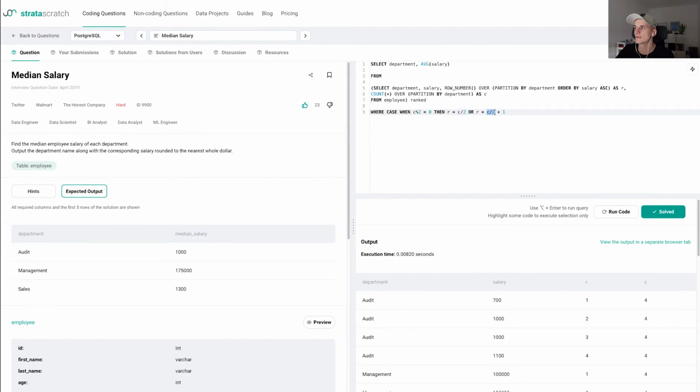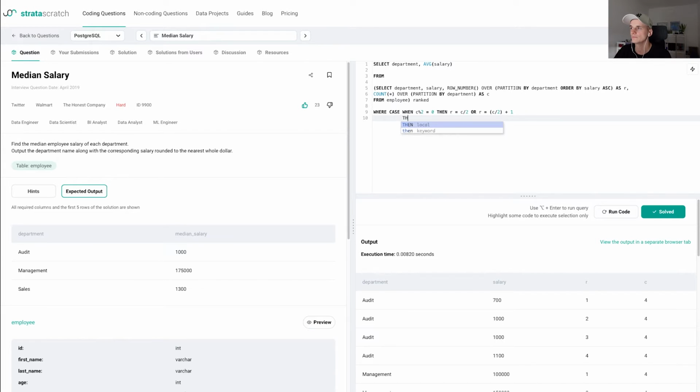Yeah, this calculation should take place before the plus always, but we could also wrap it in parentheses. Even the order is the same here. Yeah, let's do it. And then do the other case, which is that c is not an even number, which means it's odd. We take the middle value.